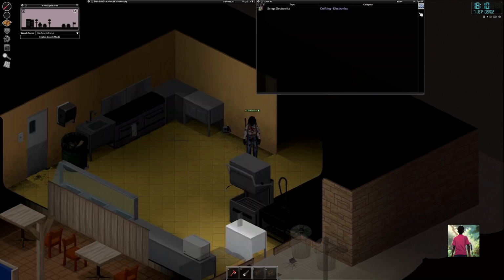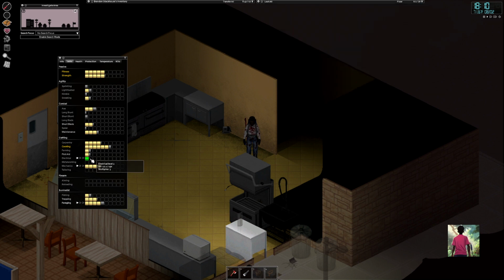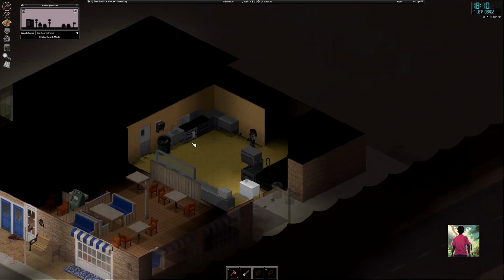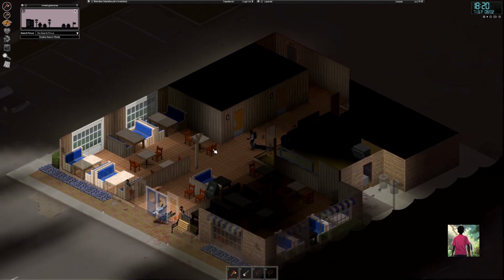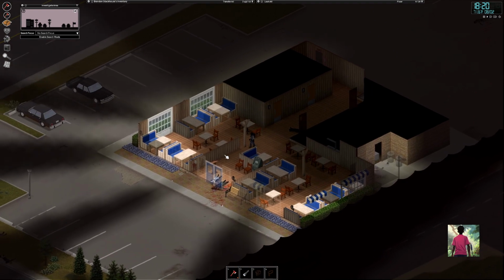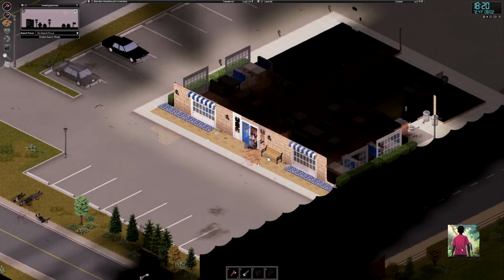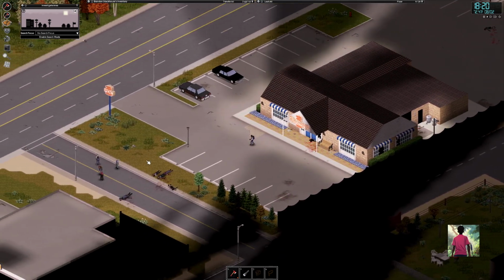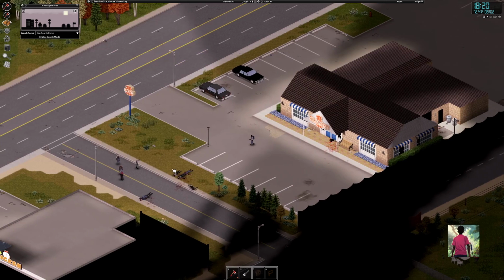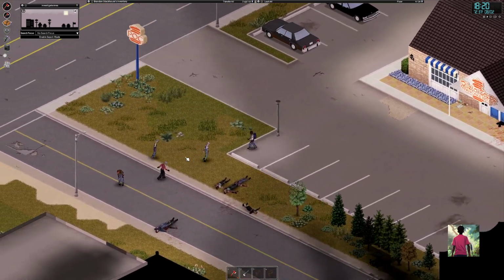There it is. Perfect. How much did that give me? A lot. A little more than 20 points. Interesting. All right. Well, now we can hotwire vehicles. So, that gives us more opportunities. So, this is definitely a scenario where zombies migrated.